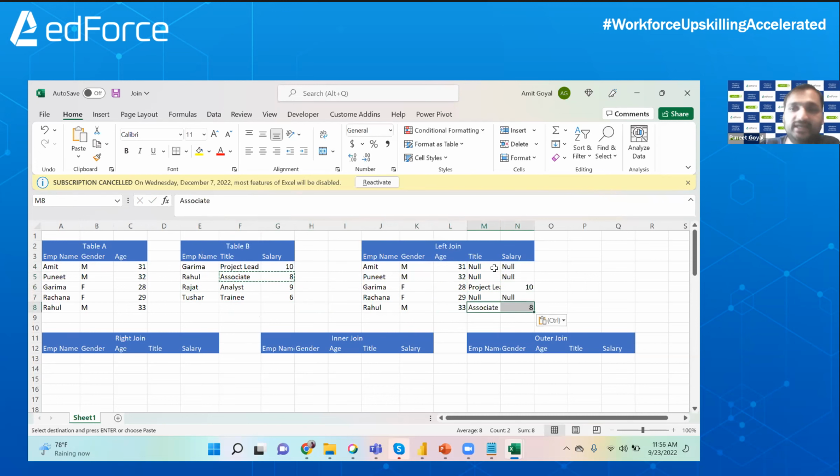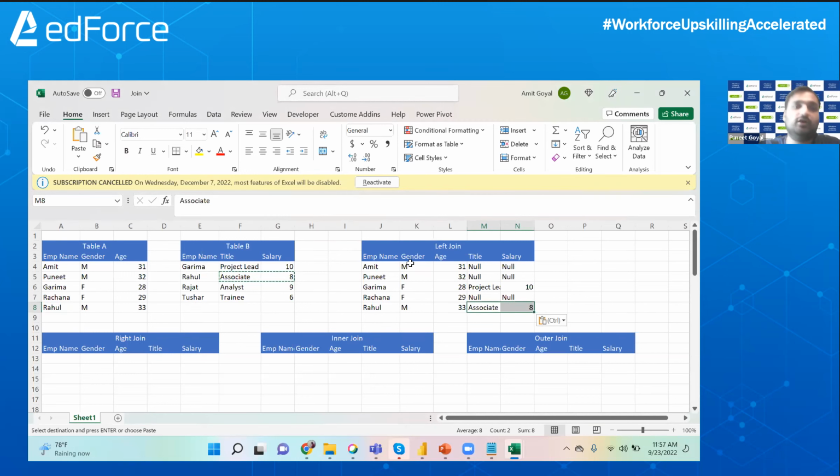So you can see the output which we get over here comprises all the entries which are present in table A, and it will give you null values for all the entries which are not present in table B. And we can see the output over here is exactly equal to the number of rows in table A, which is 6. Oh, sorry, 5. 1, 2, 3, 4, 5.